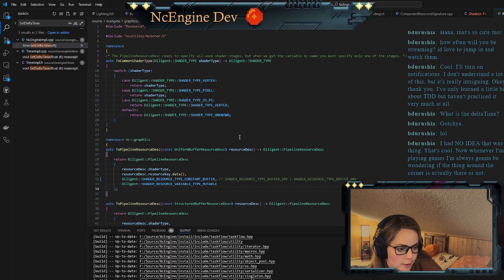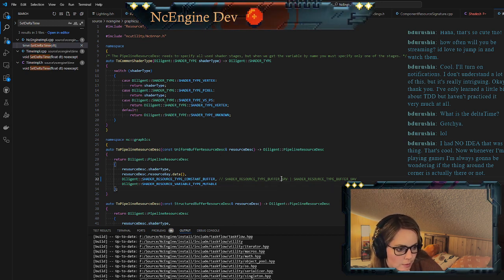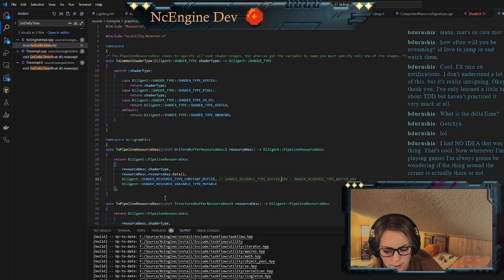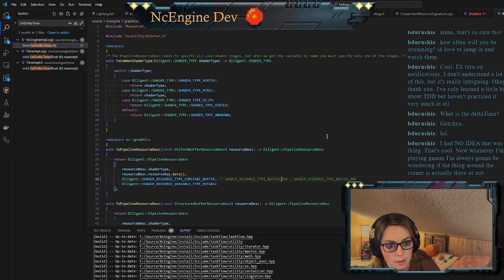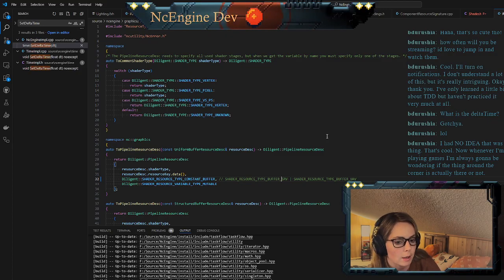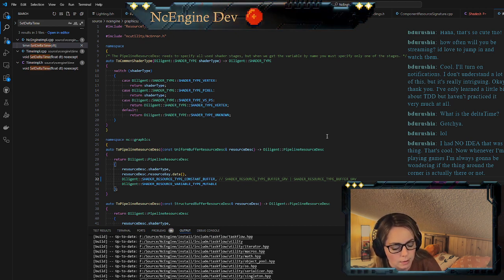So when you create a buffer, and a buffer is just a container that can be accessed on the GPU, it's just a bucket that holds data, you have to decide, how is this buffer going to be accessed? Is it going to be just written to once on the CPU and then sent over to the GPU? Or is it going to be accessed in such a way where the GPU can write to it as well as read from it? And or is it going to be in a place where the CPU needs to write to it every frame or frequently?